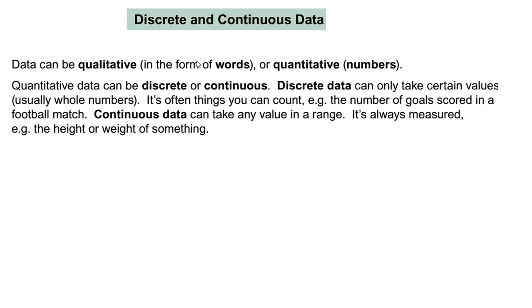So, for example, if I'm interested in colors of cars passing by my house, then I can only use the word red, for example, to describe the color of that car, or I can use words like yellow, or I could say pink. So data that can only be described using words, we call that qualitative data. For example, the colors of cars that are passing, or the genders of people in a car, say, for example, the boys, girls, and so on. So if you can only use words to describe the data, then that is qualitative.